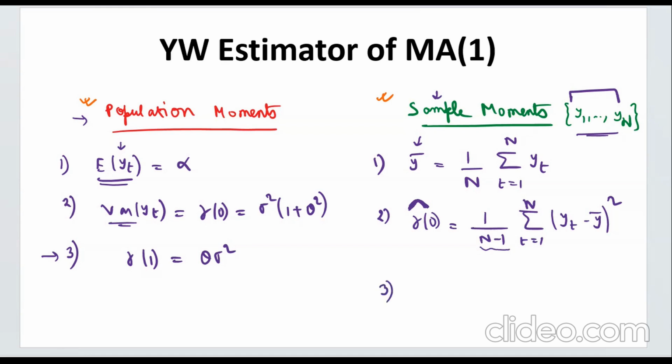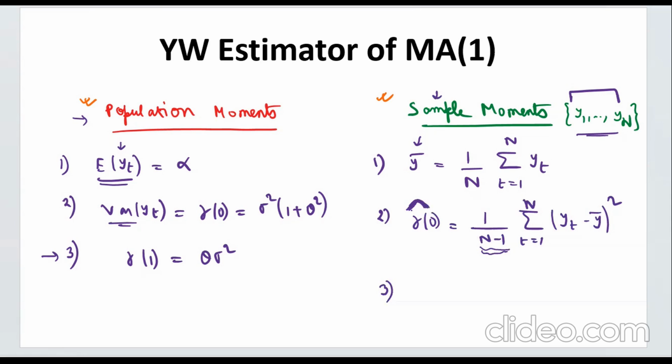As of now, just remember two things. This cap here signifies that we are working with the sample, and it is not implying estimation in any sense. And the second thing is that 1 by n minus 1 is here because we want to work with the unbiased and efficient estimates. For variance, the unbiased efficient estimate will be this 1 by n minus 1. To make the estimator unbiased, we are dividing by n minus 1. More details will be given when we cover statistics and inference, right?